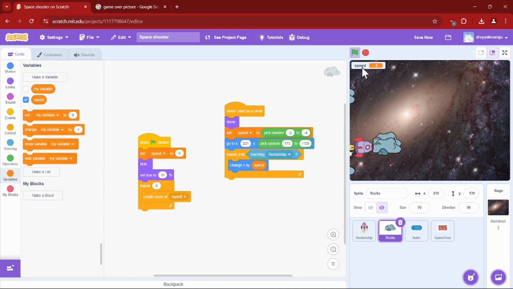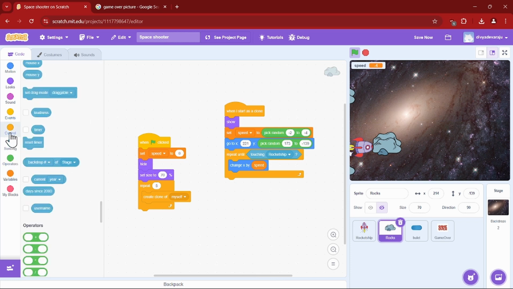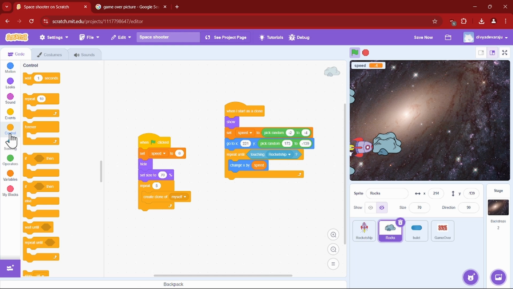So now when the rock touches the other side of the edge, we want the rocks to go back towards the left. So what we're going to do here is we're going to go into the control and we're going to say if the rock's X position is beyond a certain value, it has reached here, that is if the X value is -236, it has to go back to its original position, that is the position which is here.